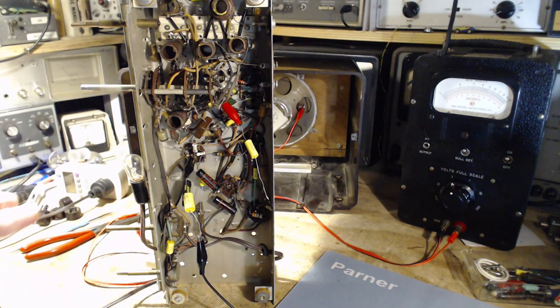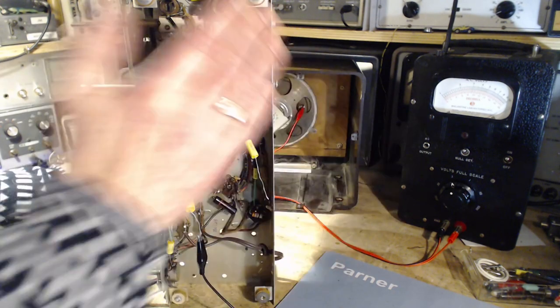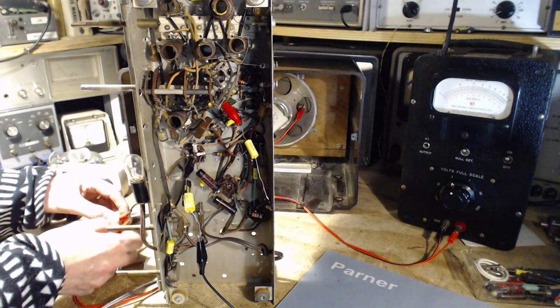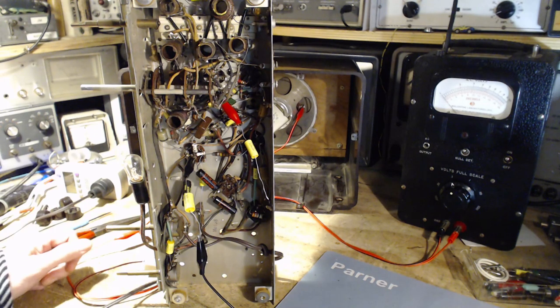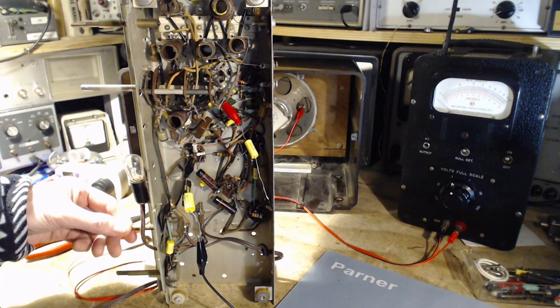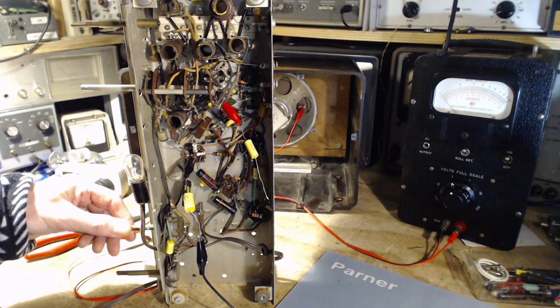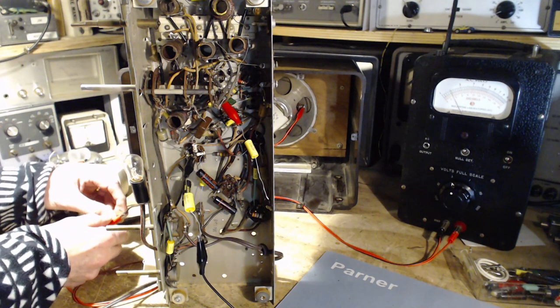We know it's all working. Now I'm going to switch on, put the meter on. See the meter jump there. Let's check it. Okay. Now we're going to switch to the resistor.